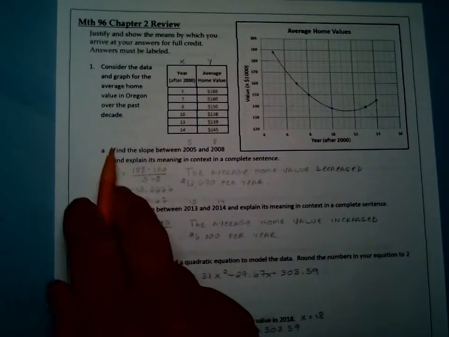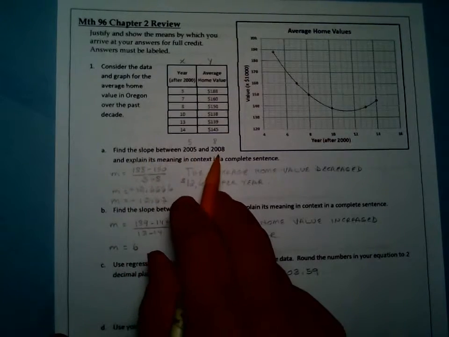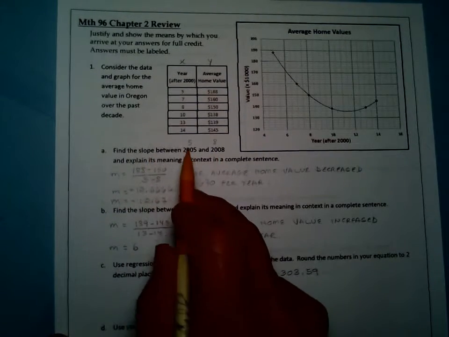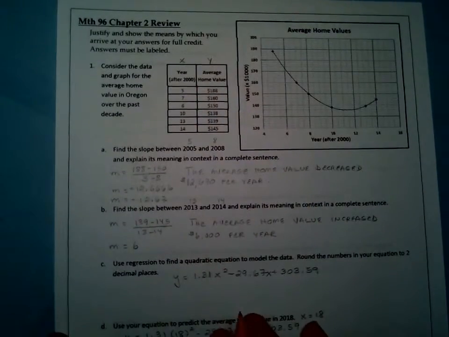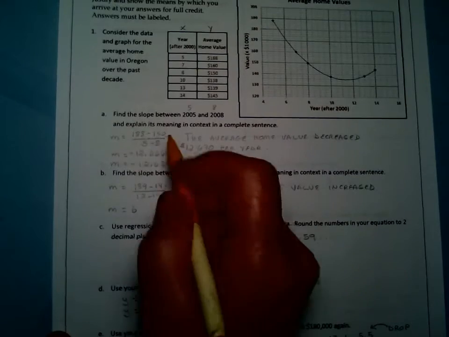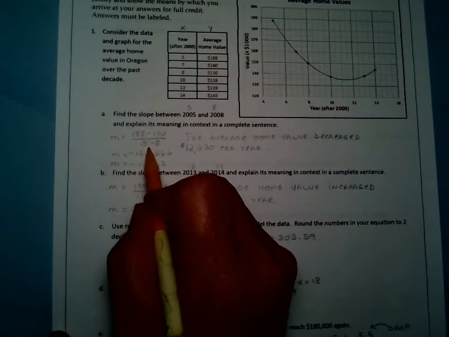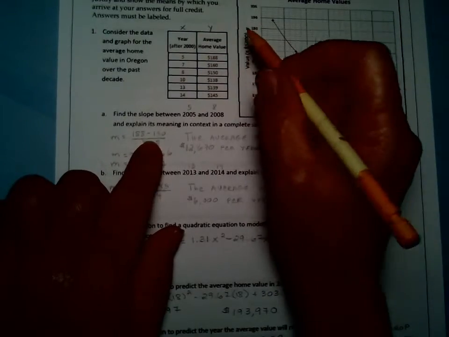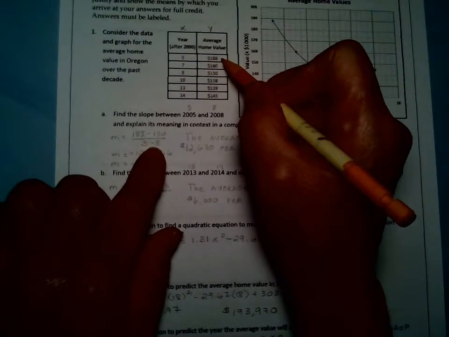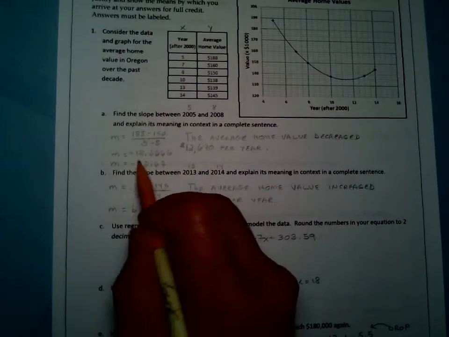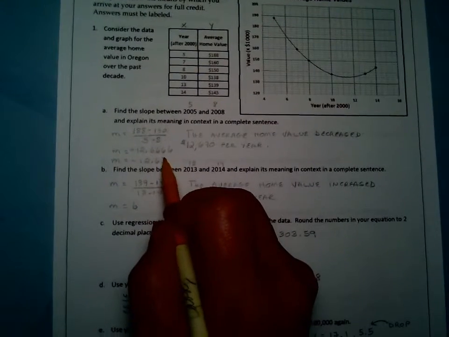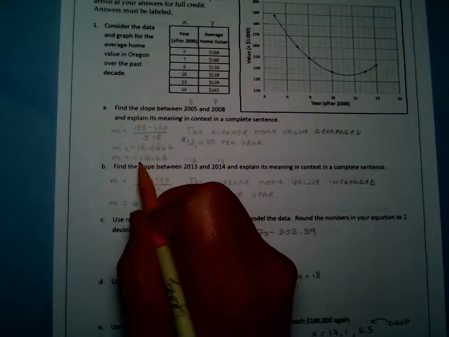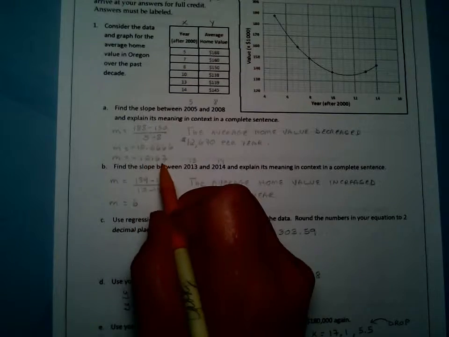And so let's take a look at A. It says find the slope between 2005 and 2008. So what I went ahead and did is I just put a 5 in there and an 8 in there because that's what we've got over here in this column. And in order to find the slope, all I have to do is find the difference between the y's and divide it by the difference between the x's. So 5 and 8, I've got 188 and 150, and that's what I have on top. And on the bottom, I have 5 minus 8. So the slope here, I end up with a negative 12.66, and it just keeps going. So I rounded it off a couple places. So the slope is a negative 12.67.